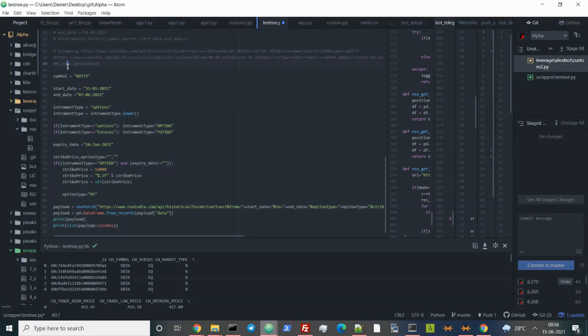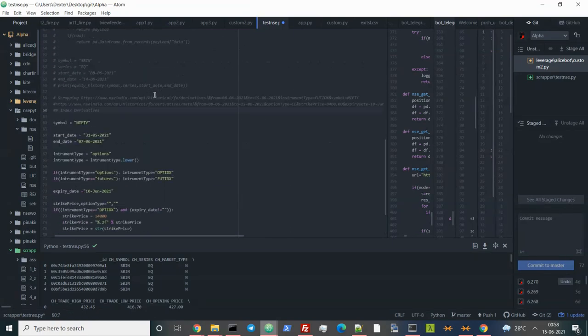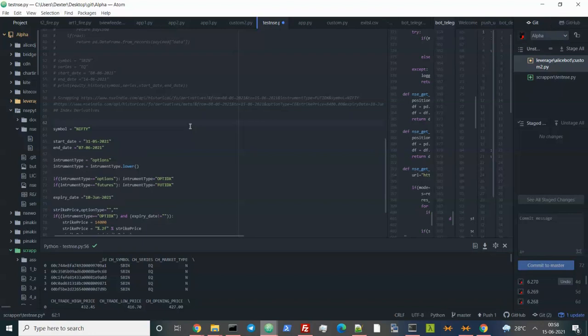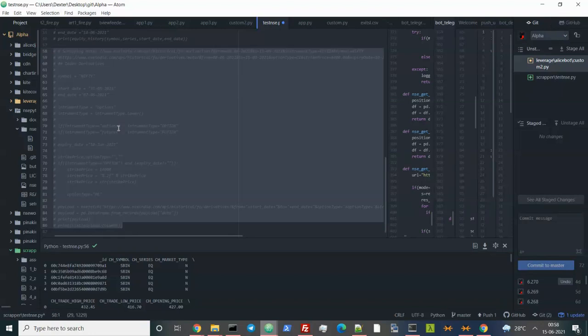Now this one, equity history, and this should be, as it is written IDX, so it is like index. Let me first check what is in store for the stock one.